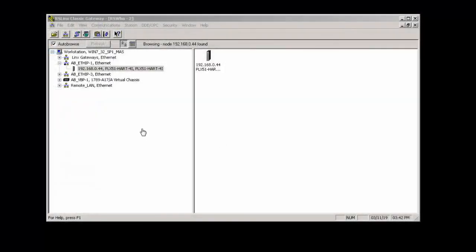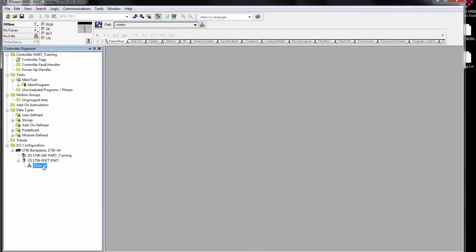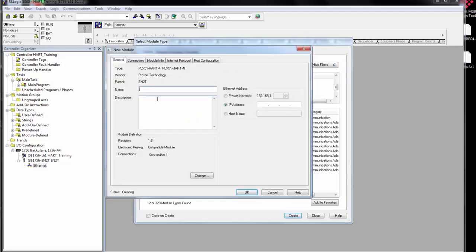The PLX51 comes with an embedded EDS file that you can install in RS Links. The same file is also available from the product page. And once the EDS is installed, you can simply add a new module under the EtherNet bridge, filter by vendor, select ProSoft, and the HART-4i or 4o will be right there. Then you just give the module a name and enter an IP address and you're done.